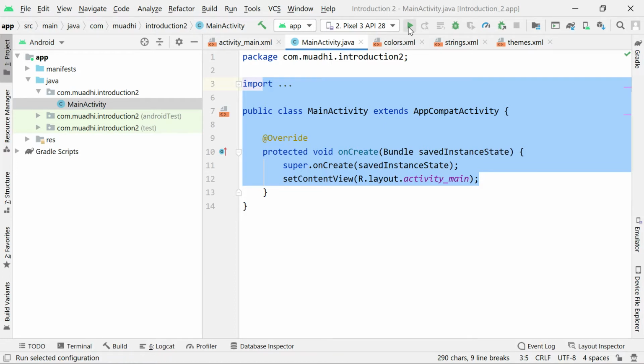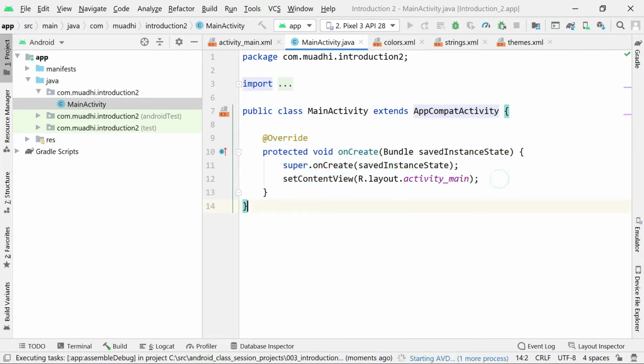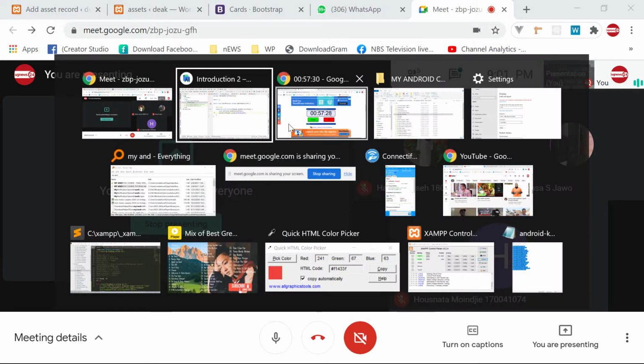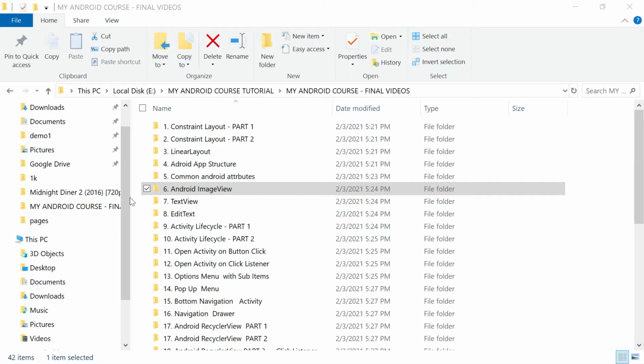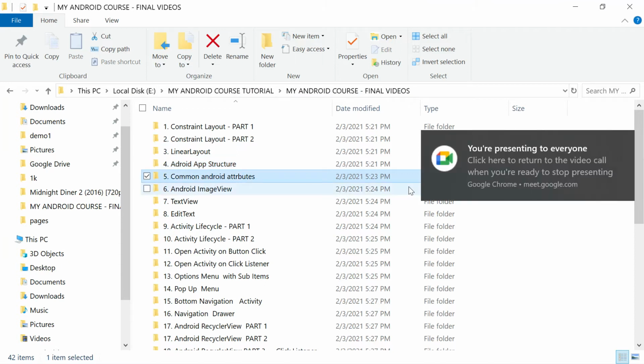Let me run this application so that you can see what the application should display. So that is the structure of Android. That is how Android is organized. Never get confused by it, but you should know how your files are organized, and I've shown you how they are organized. Next we will proceed to the Android structure, where we're going to look at common attributes of Android.